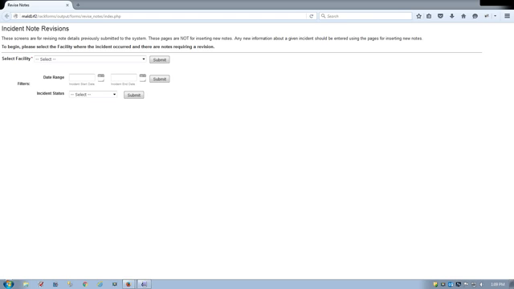So there's three different functionalities coming off of this first screen. One where you can pull all the records based on the facility, or you can look at records for a given facility based on a date range, or you can look at records for a facility based on the incident status. So I want to just go through these and show you how these each work and what they look like.